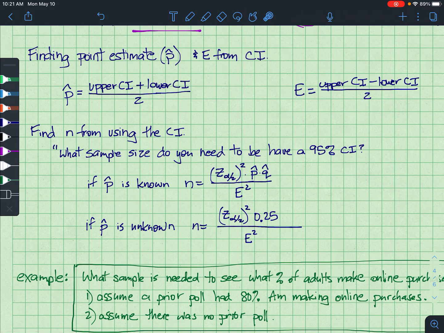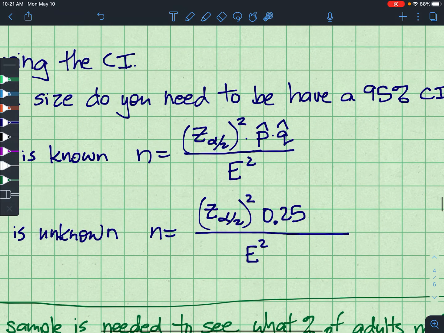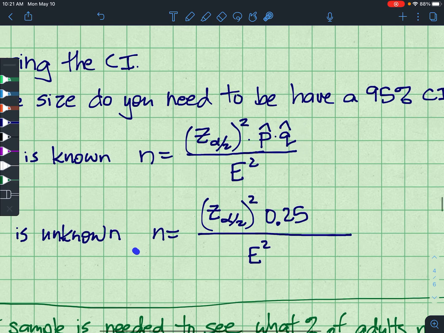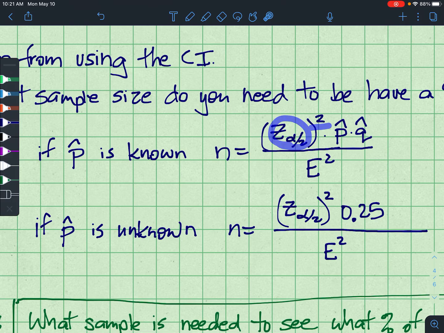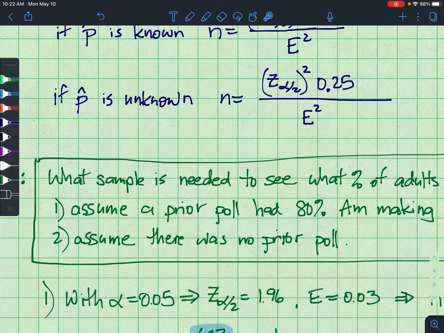This is probably more unintuitive. How do I find the sample size if I want a 95% confidence interval? Well, you don't have to, but this is if you know your success and failure rate. Then take your critical value, square it, divide it by the margin of error squared, and that will tell you how many people you need. And I'll go through an example of that. And then if you don't know your population proportion, your sample proportion, then you're going to multiply by 0.25 instead of that value there. See how those two are in the same spot? And there's a reason for that if you think about it: what's the greatest that could be? Well, that is the largest that value could ever be, because 0.5 times 0.5 is 0.25.